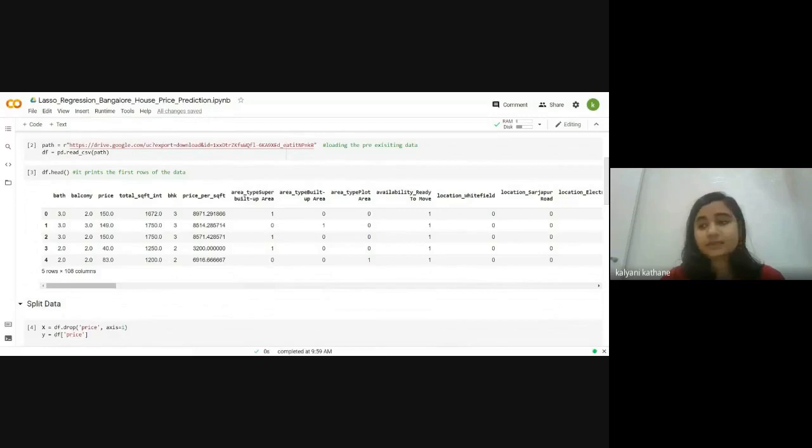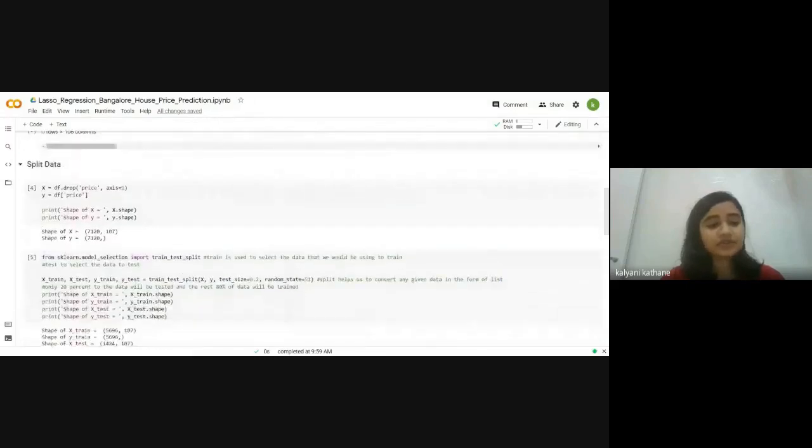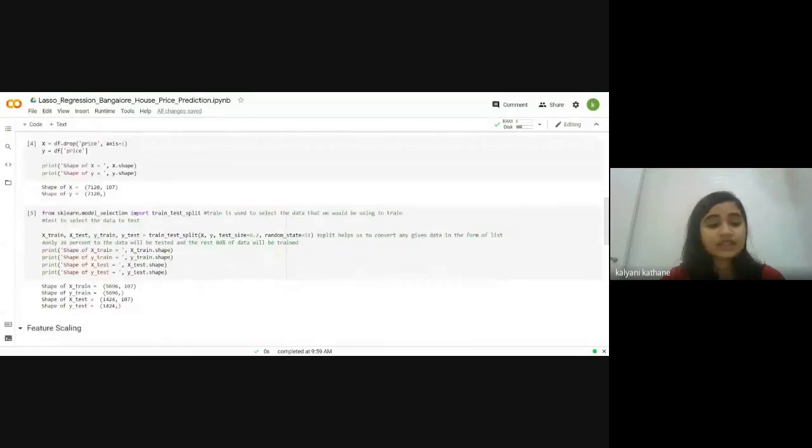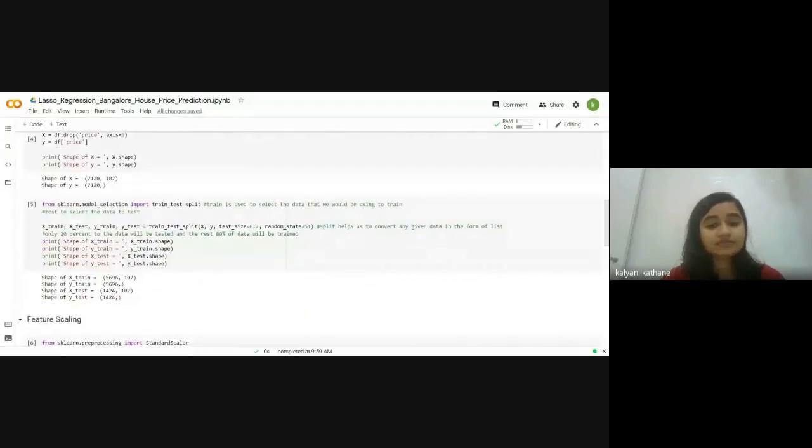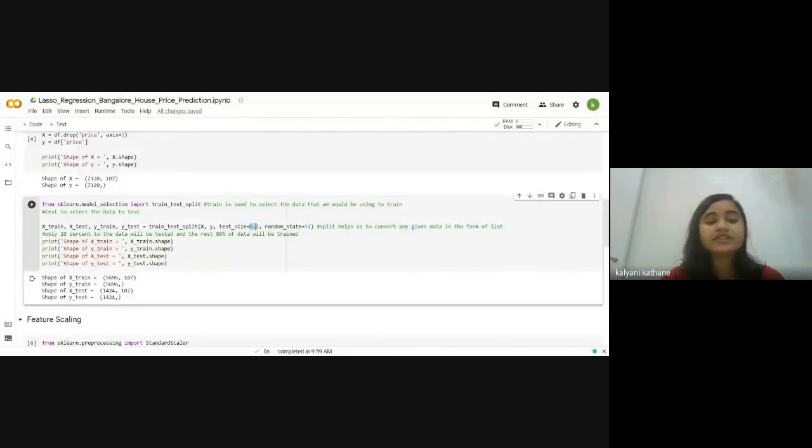Then the split data helped us to know first the shape of x and y. It helped us to know how many rows and columns are there inside our data. Then the split has helped us to convert the data in the form of a list. Here we are also knowing the shape of x_train, which means, as I have mentioned, that with the test size only 20% of the data will go into testing and the rest of the data will be used for training.